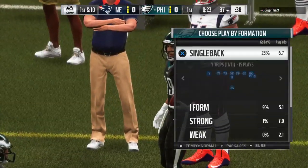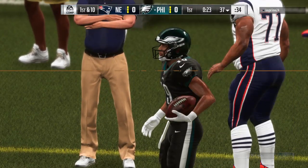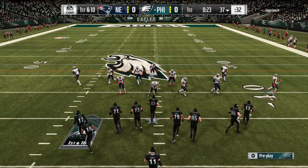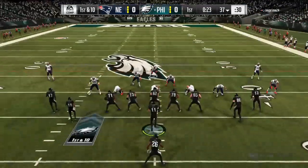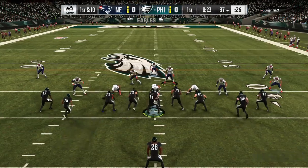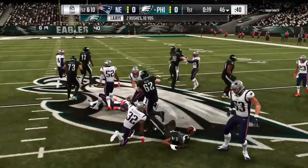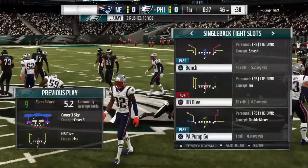The Eagles offense back out onto the field. That opening drive ended with the INT. It didn't lead to points, but still not the way they were hoping to begin the game. But how about going and telling your defense, thank you, a huge thank you. You said it didn't lead to points, stalled off that drive. Now they've got a chance to redeem themselves, maybe reward their defense a little bit by putting some points on the board on this one.